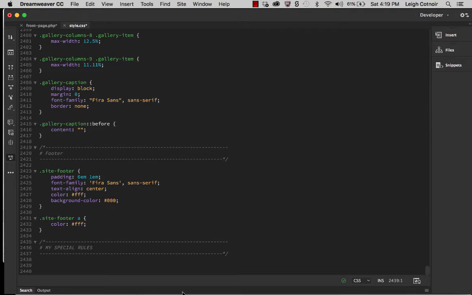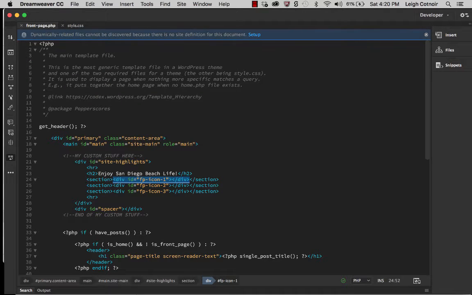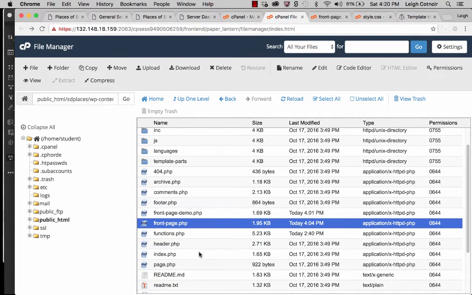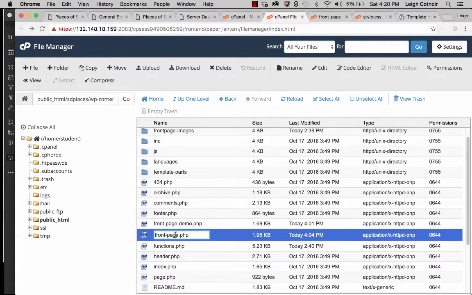Now, what I would recommend before you start styling is to go ahead and save this, and save front page, and just see what it's going to look like without even styling it. I can tell you right now that I'm going to have some issues, because I don't have my CSS set up to place the background images in here. So just be aware of that. But let's jump back over here, and we're going to overwrite where it says front page.